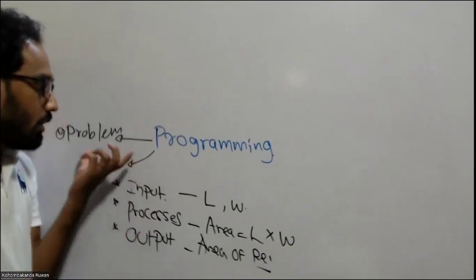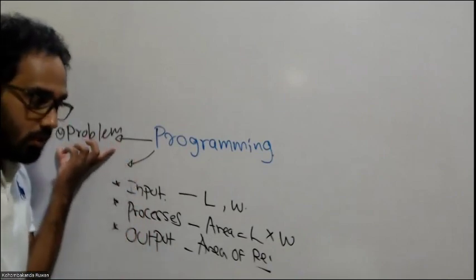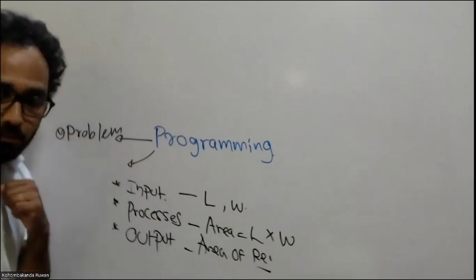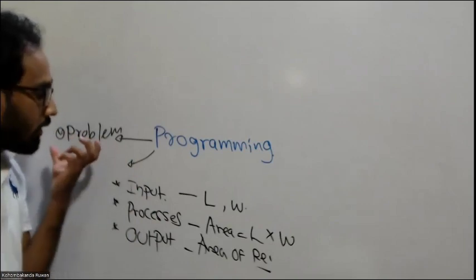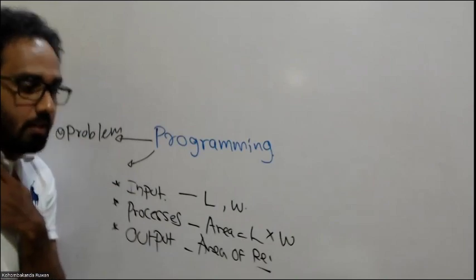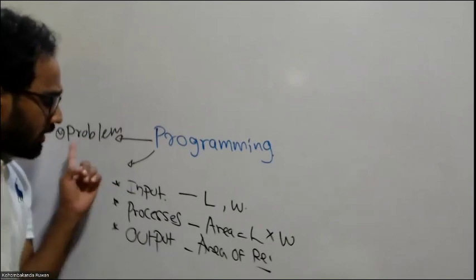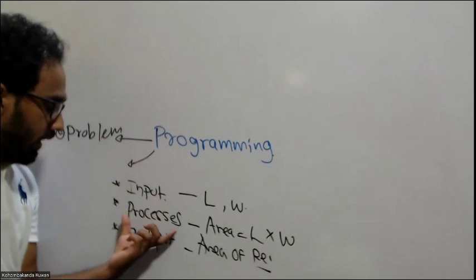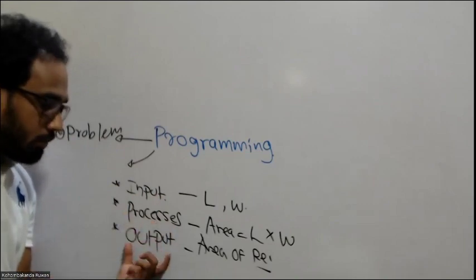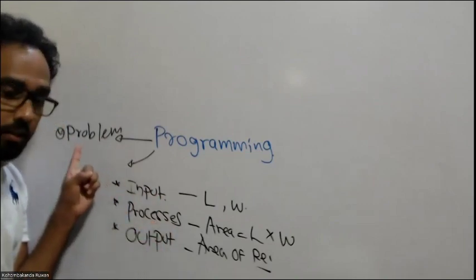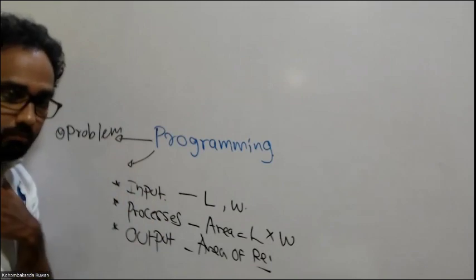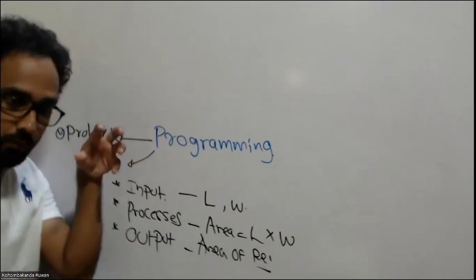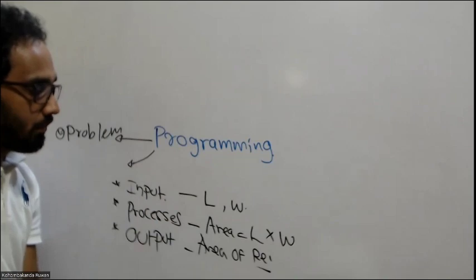That is, when you have a problem, right, you need to analyze that problem. If not, we cannot solve that problem very clearly. Therefore, you need to identify what are the inputs, what are the processes, and what are the outputs in your problem. Then we can solve that problem very easily.